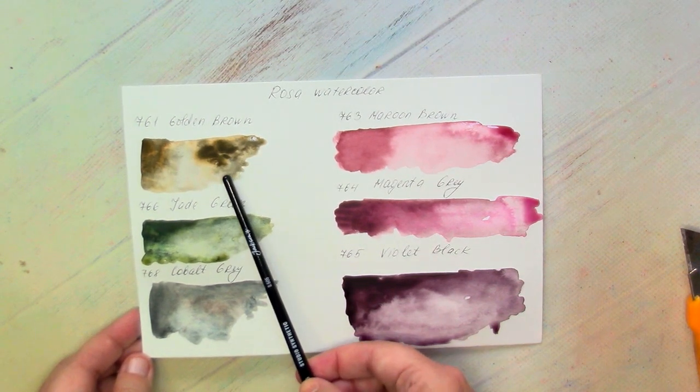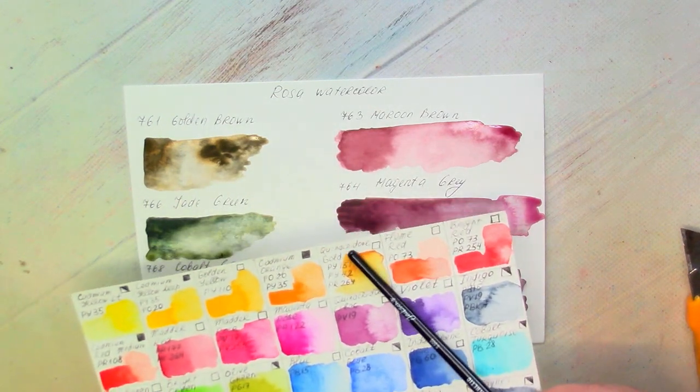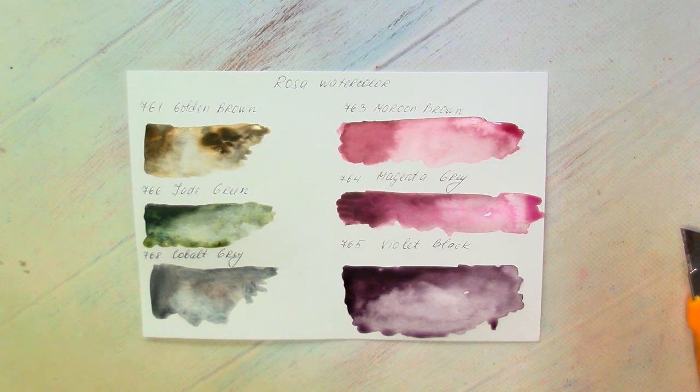This one with more clear golden colors, like my favorite quinacridone gold. So I think that I will have a lot of fun creating interesting blends. So that was point number one in my hobby vlog.